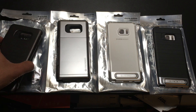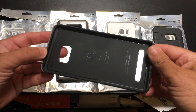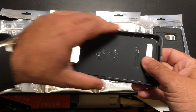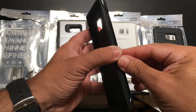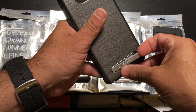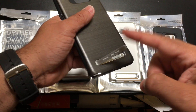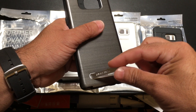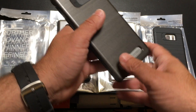The first case we're going to look at is the Dual Guard — a really nice case. It does have a TPU interior that's going to give you some nice protection for your phone. It also has a hard plastic cover, so it's a two-part case. What I like about this case is that it also has a kickstand with a magnetic closure. It doesn't feel wobbly at all. I've reviewed other cases with kickstands that wobble a little bit, especially with some other brands. This one feels very well built and snaps in nicely with that magnetic clip.